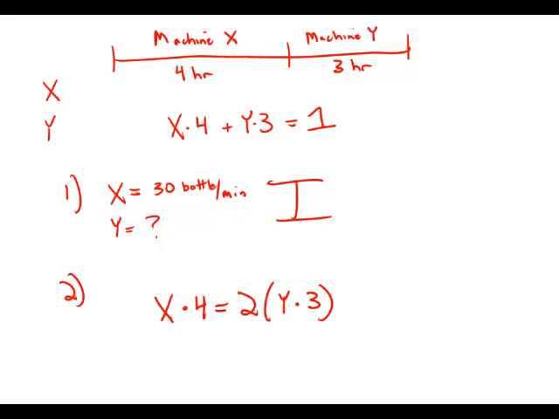Well, this would allow us to express Y in terms of X. We could solve for Y in terms of X or solve for X in terms of Y and then plug back in to this equation up here and express it entirely in terms of X or entirely in terms of Y. That would allow us to figure out the time it would have taken for X operating alone to finish one lot.